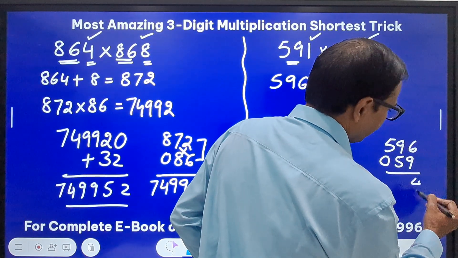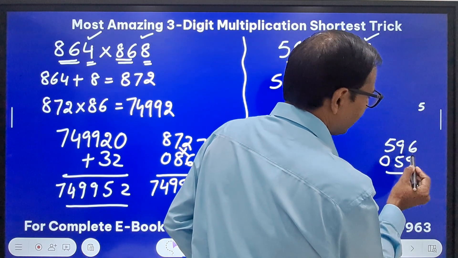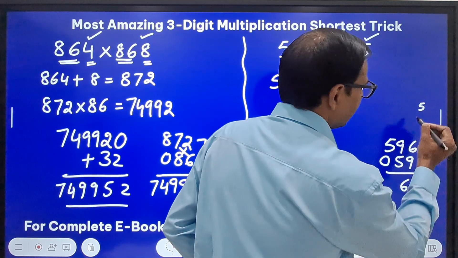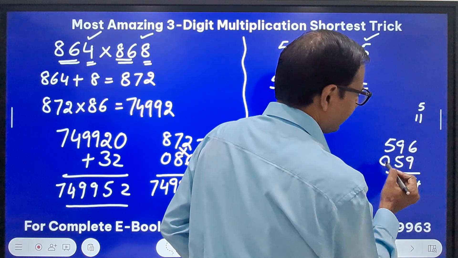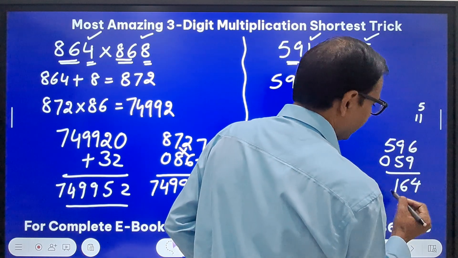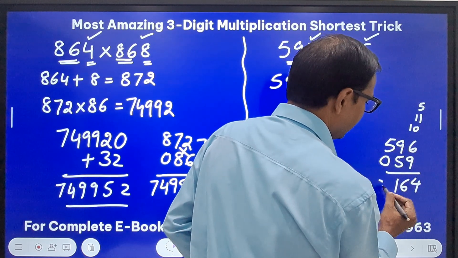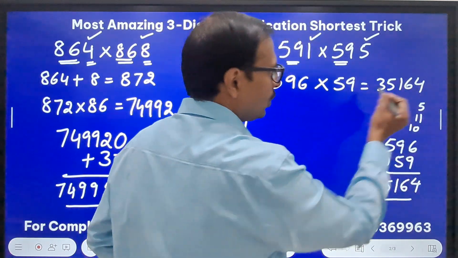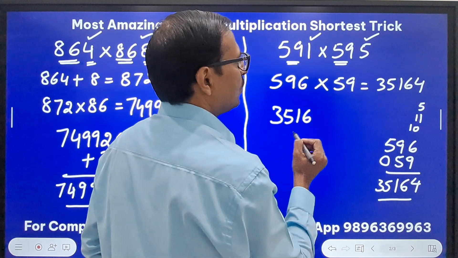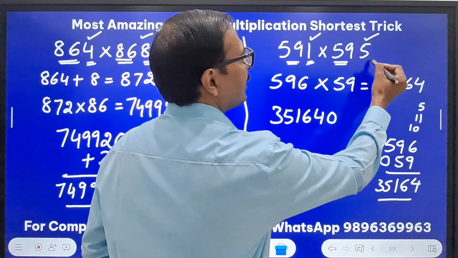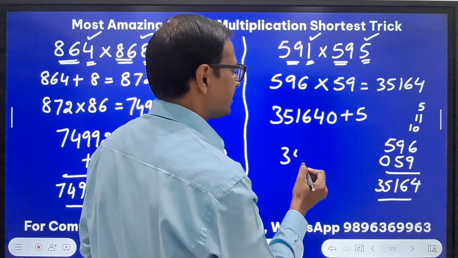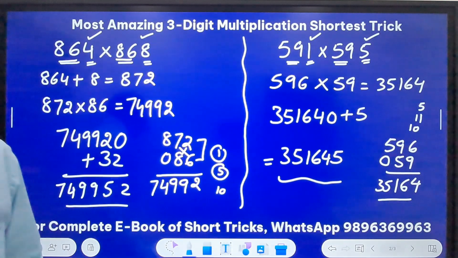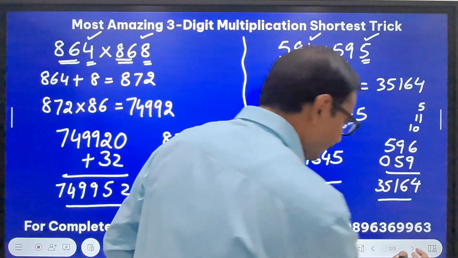So this is 54, 4, 5 carry. 81, 91, 101, 111 and 116, 6, 11 carry. And then 45 and 45, 90, 101. So 1 and a 10 carry. And then 25 plus 1, 35. So 35164. So I will write 35164 here. Although I did no need to. 351640. And then 1 into 5 is 5. So plus 5. That gives you your answer. 351645. And I don't need to check it. You can use calculator and check it. You are not going to get a wrong answer.